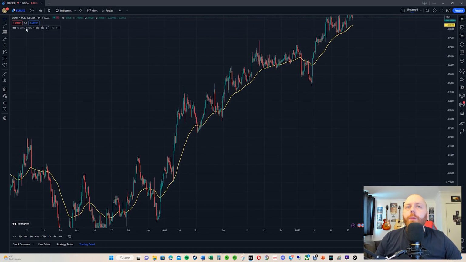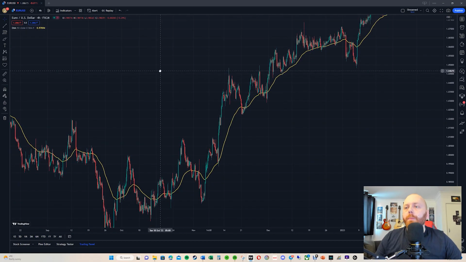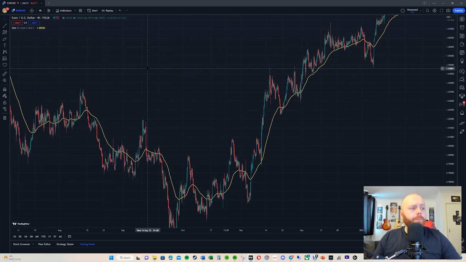Now, in my chart, I would usually have the 200, 100 and 50 EMA all at the same time. Something you've got to take note of is that with the free version of TradingView, you can only have a maximum of 3 indicators. Don't get me wrong, you can change as you go along. You can put different ones in, or you can just change the settings like we did there. But just keep note of that.